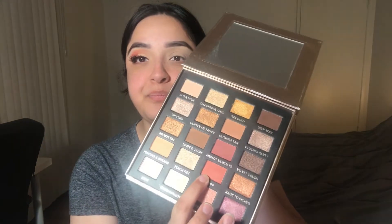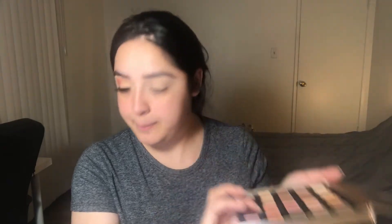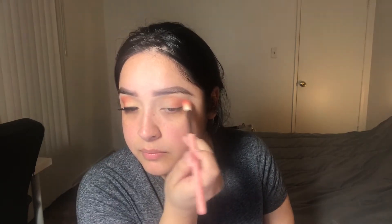So the first color that I'm going to grab in this palette is going to be this color right here and it's called Bellini. I'm going to pack this in this area right here. So this is basically what it looks like right now. I actually take out the color as far as I can because I literally just wiped it up in a swipe up motion and I want it to be cut and evenly colored as much as I possibly can get it.